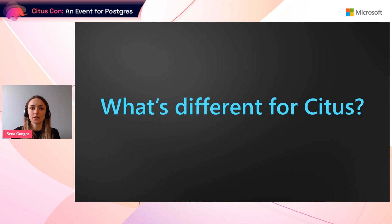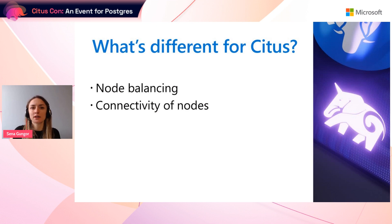So what's different for Citus? Citus is a Postgres extension that allows you to distribute your database across multiple nodes and parallelize queries and transactions. All the points discussed so far are totally valid and needed for Citus, but additionally we need to be aware of the balance between nodes. Citus performs best if it's evenly distributed — having 5 GB of data on one node and 300 GB on another can degrade performance and defeats the purpose of a distributed database. Another point to keep in mind is node connectivity: if any worker becomes unreachable, you need an alert and the ability to troubleshoot what happened on that node.